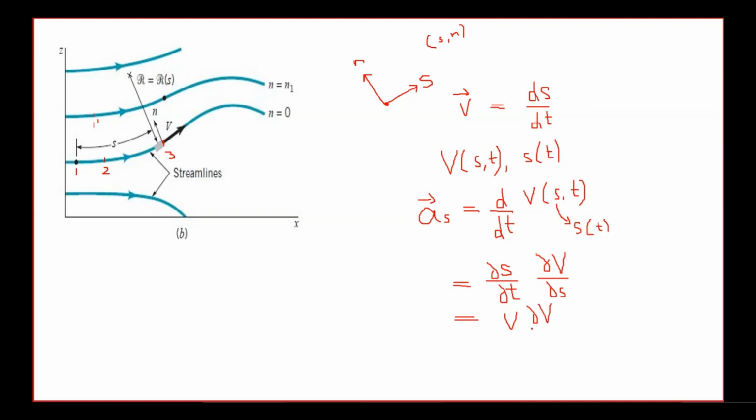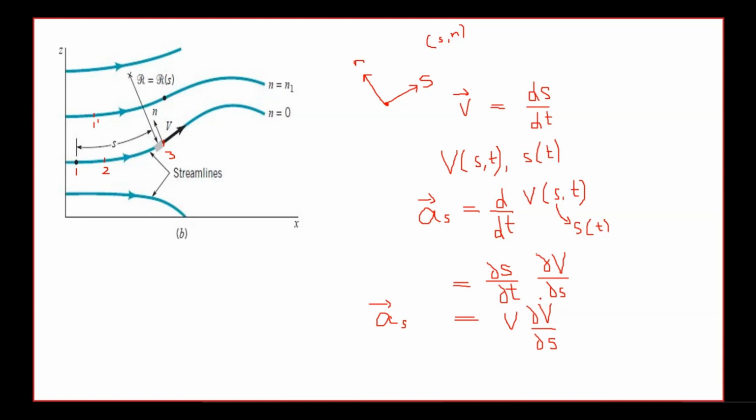In dynamics, you would have studied this sort of equation along the normal and tangent components coordinate system. Here that is along the streamline and normal to the streamline. So from this, we know that acceleration along the streamline is dependent upon two things. One is change in position with respect to time, and the other is change in velocity with respect to position, right? Do you understand that?